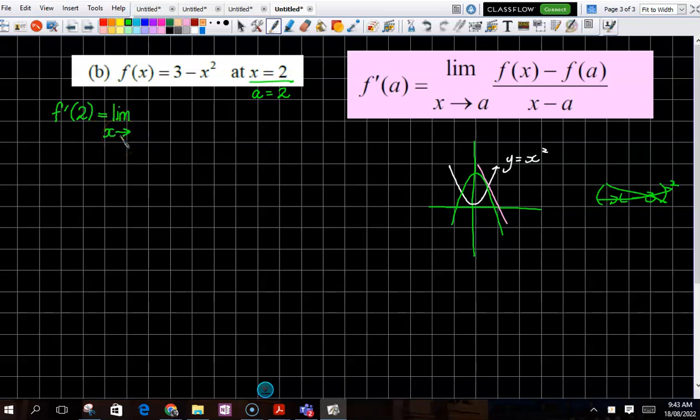Because the limit is we're moving. Remember, we're taking a point a little bit away, and then we're coming closer and closer and closer to our value of 2. Okay, so limit, as x is getting closer and closer to 2, what's happening to our slope? So we've got f of x, so what's our f of x? 3 take x squared. I've been a little bit slack and I've copied my formula. I would imagine you should write your formula and just do it underneath.